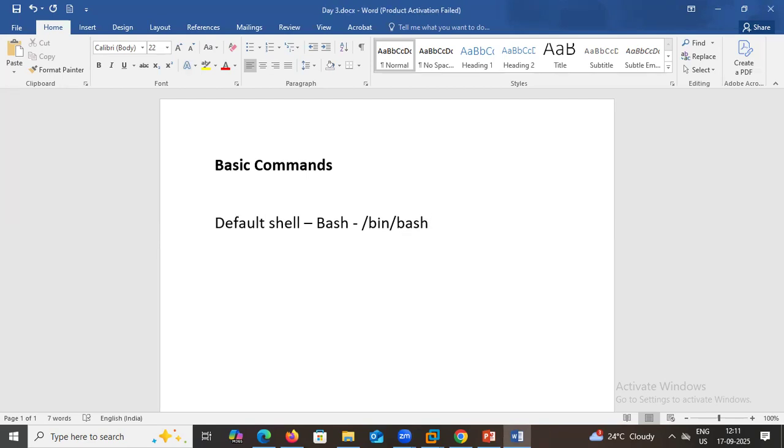This is the path of your shell, and you may get a $ sign when you log in. A $ sign indicates you have logged in as a normal user. And if you get a hash prompt when you log in, that indicates it's a root user, the administrator.